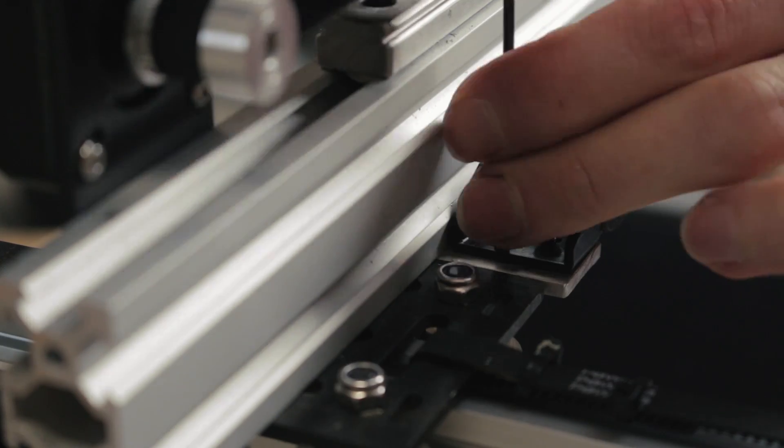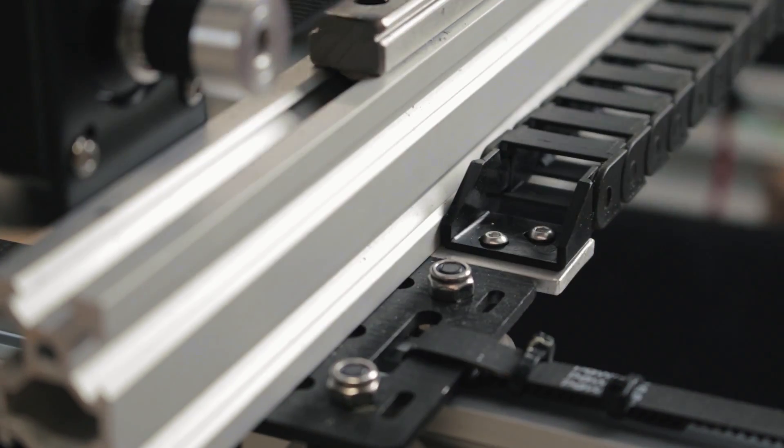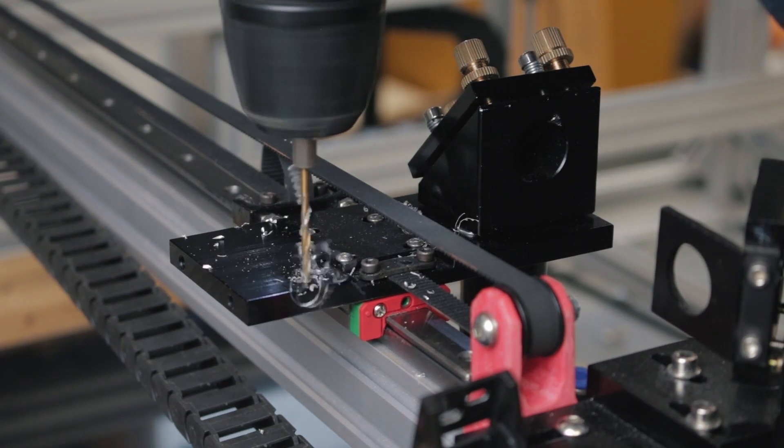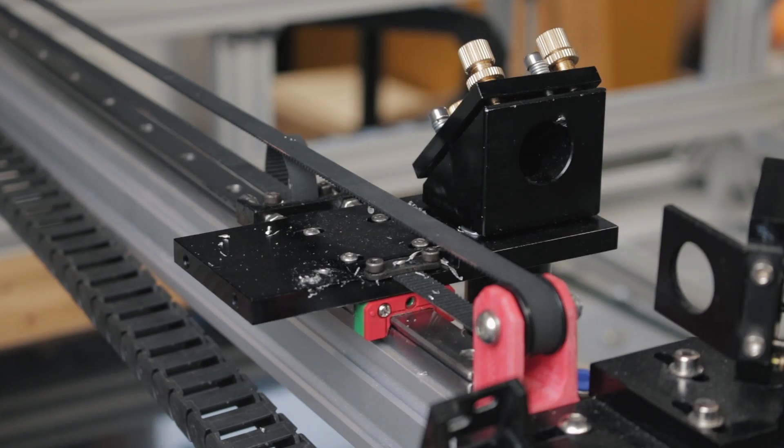I'm using rotating T-nuts to mount them to the underside of the rail and M3 screws to hold the chain down. I'll mark the location for the other end on the X axis carriage plate and very carefully drill out some 2.5mm holes so I can run an M3 tap in.